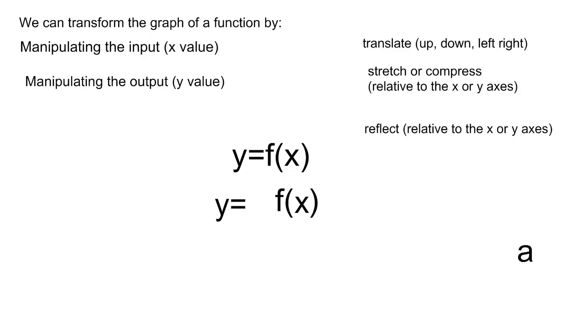Now, the final manipulation is when I multiply the output of the function by a. What do you think happens to the graph of the function when a is greater than 1 and I multiply the output values by a, or when a is between 0 and 1? So, try and match up what those transformations are, and if you're wrong, don't worry about it. We'll investigate it a little later.